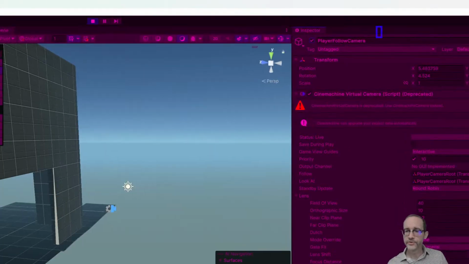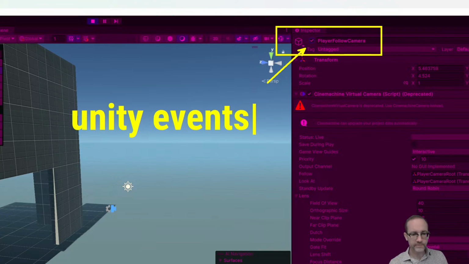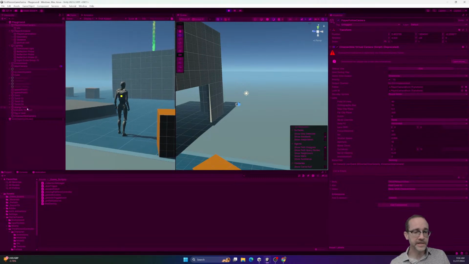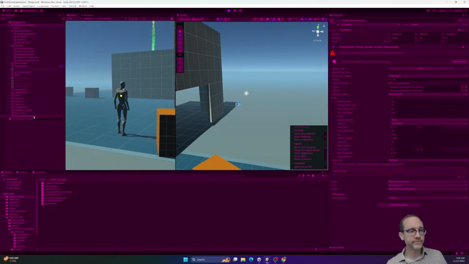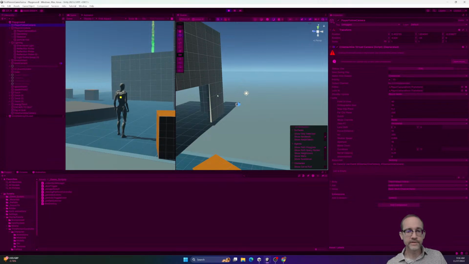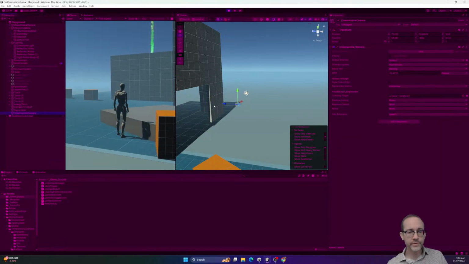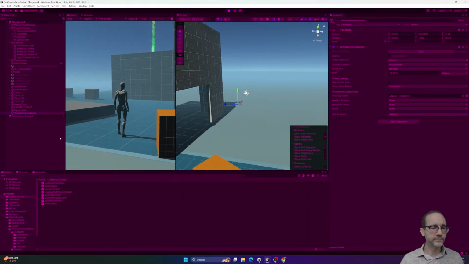And as we know, turning objects on and off is pretty easy using Unity events, like we've been using for all of the other stuff all around the game for controlling game logic. So let's do that. It's one way that we could handle this. So let's say I walked over into this room and then I wanted to use this camera view while I was in this zone. Let's make that happen with this, which we can just turn these on and off.